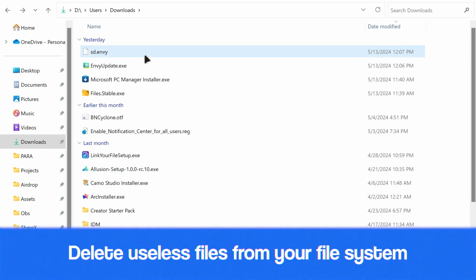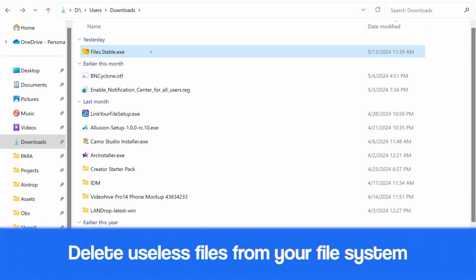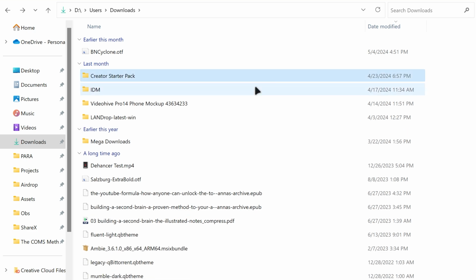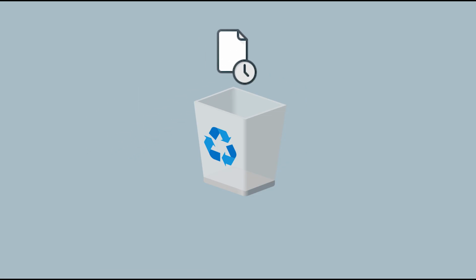Store. Now go through your downloads folder and other folders you store files in, deleting files you no longer need and duplicate files. Now uninstall temporary files with BleachBit. By the way, you'll find all download links in the description.